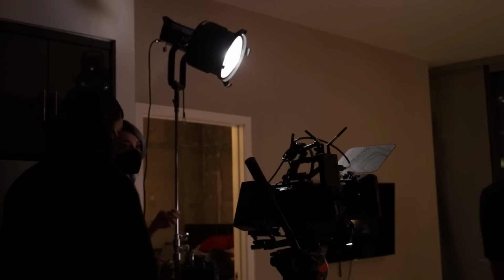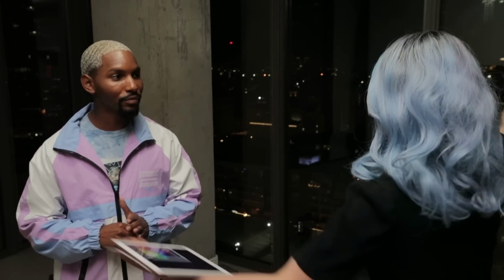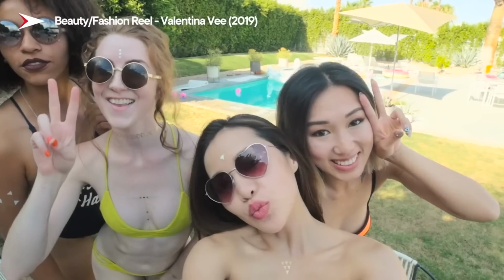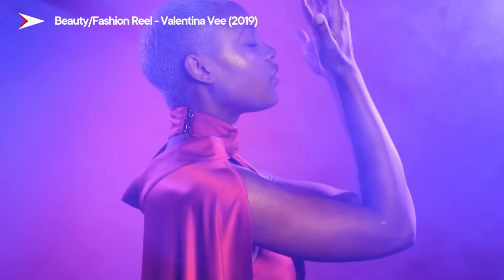So I want to key him with a hard light. That's also really helpful because keying with a hard light doesn't require a large soft source. So unlike the large soft source that's coming off from the top here and reflecting everywhere, and we're seeing all these reflections, having a single hard key is going to be good. When I'm shooting beauty, for example, I normally wouldn't use a hard key, but because this is fashion, it could be a little bit more editorial. That hard key is going to pick up on all of these really interesting details in his clothes. It's going to complement the outfit as well as his face.